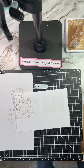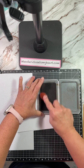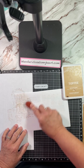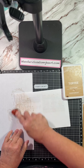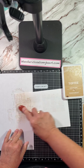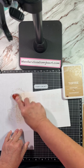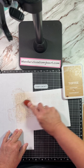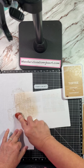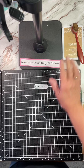This blending brush is a lot darker than I thought because I've been using it so much — this is one of my old blending brushes. I'm going to ink my blending brush up and then just rub all over this, adding more distress to your image. If you've used a brush for a while you probably have residual ink in there that you can use — it's also a good way to clean your brush and get that ink out of there.